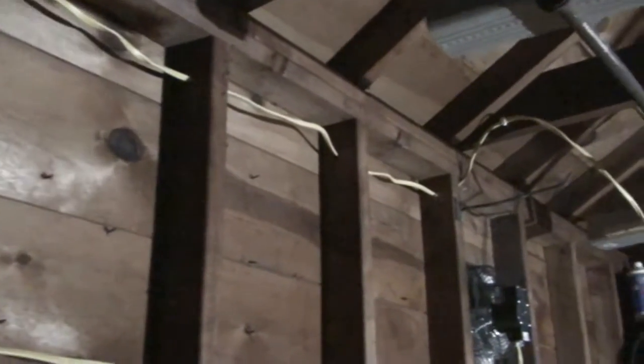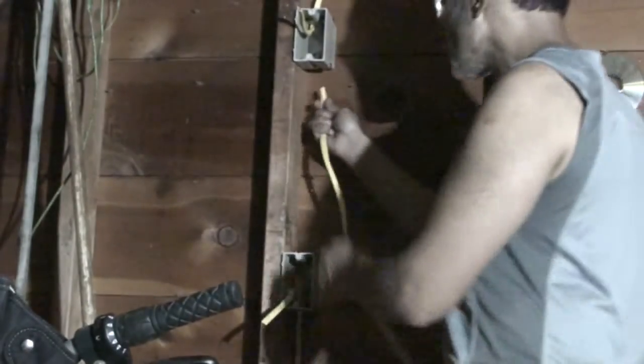I have more holes drilled and I'm running it back to the exhaust fan, but it's not going to meet up with the exhaust fan. It's actually going to be mounted. You can kind of see there I'm putting staples to hold the wire up, and it's going to run on this beam that you see there. It's going to run all the way past the light there where there's a junction box, and that's where I'll mount it. Next I'm going to use this wire to connect these two boxes.